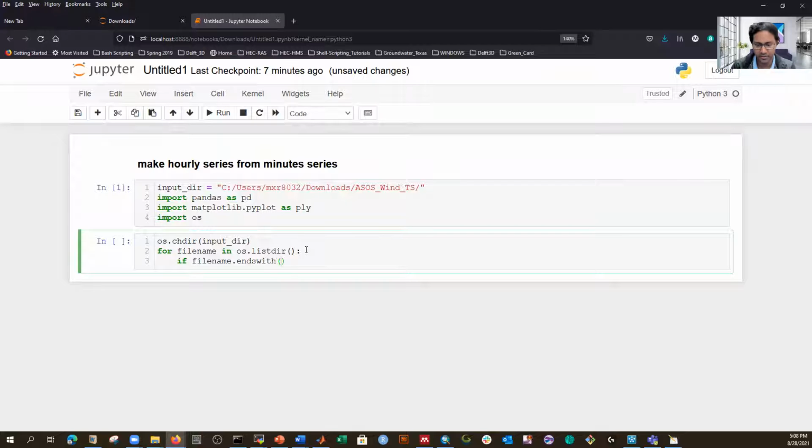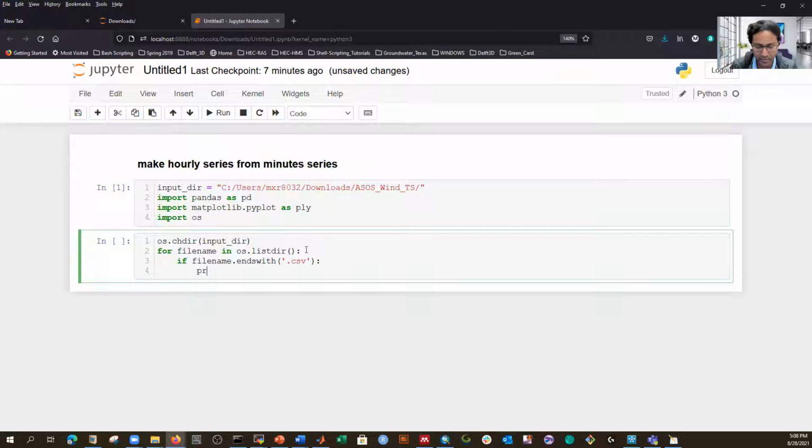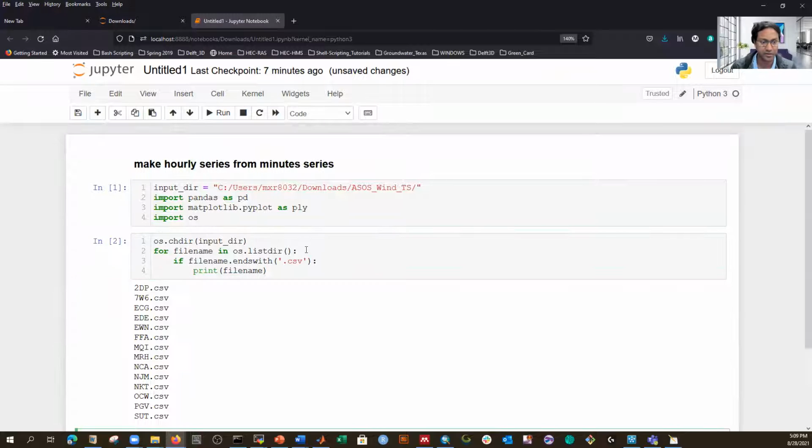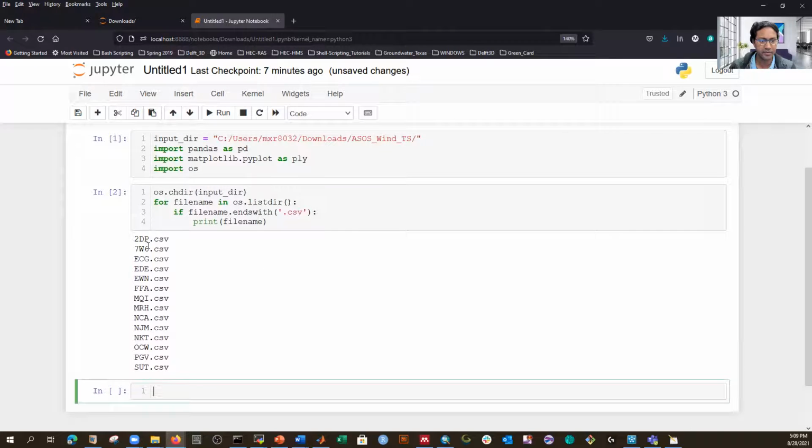If file name ends with .csv, then I'm just printing. I'm printing to check if it is working or not. Print file name. Let me check first. So yeah, it's working. It is giving me the file names.